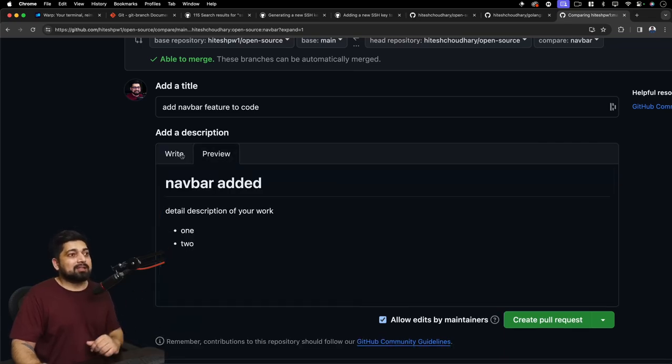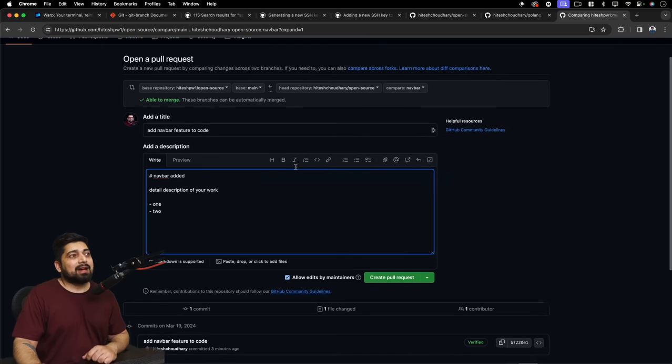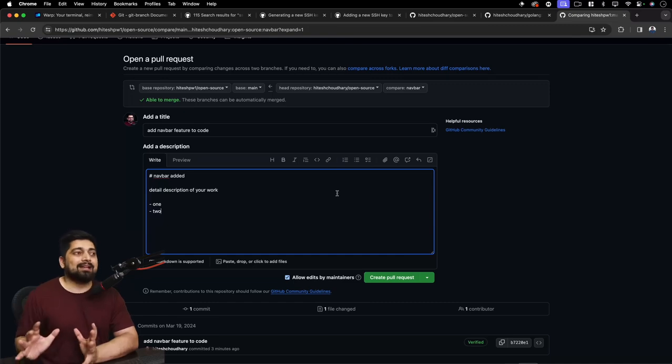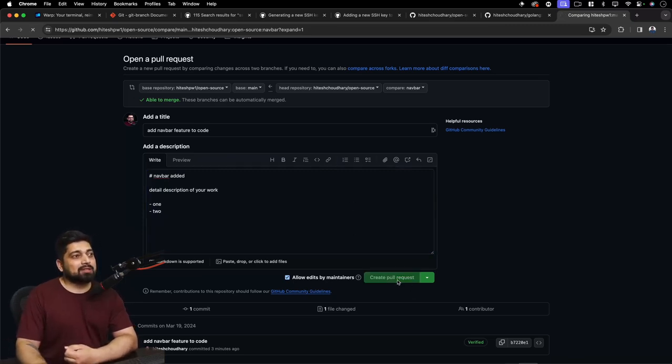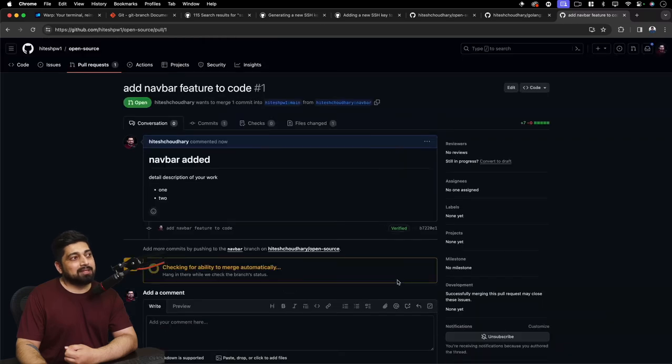Notice here, this is how it looks. Once you're done with this, go ahead and use headings, bolds, italics, whatever you want. Again, write the detailed description. It should be easy to read what your code is doing. Take your time. There is no hurry in it. Once you do this, you can go ahead and create a pull request. So we're going to go ahead and make a pull request.